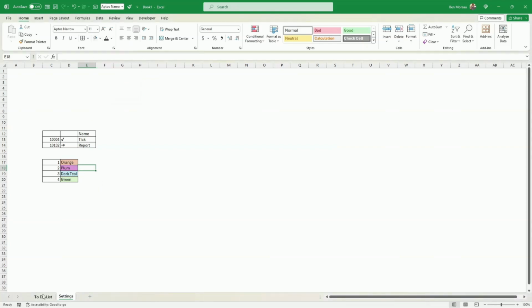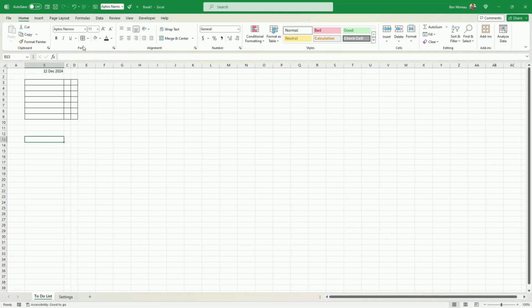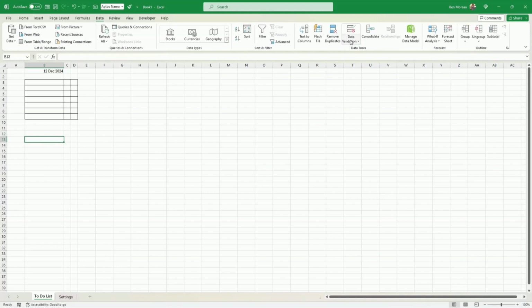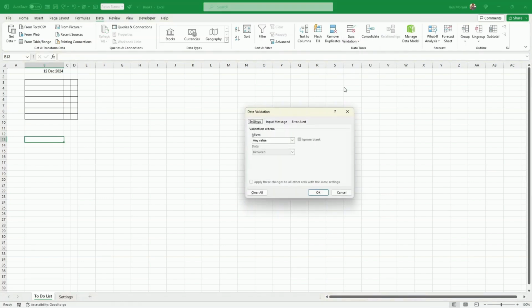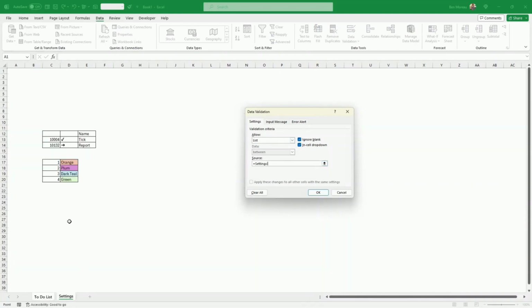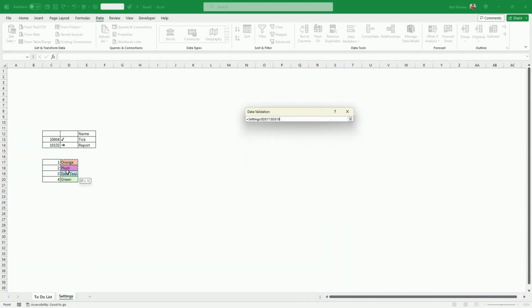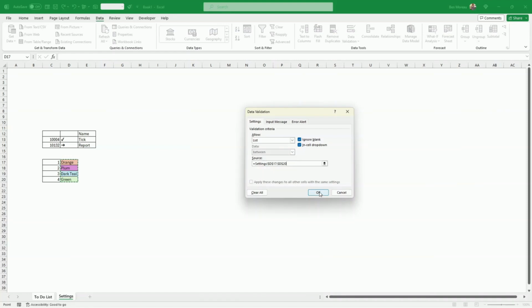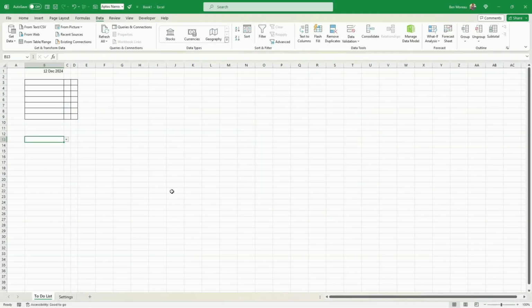So for that field here, I will be doing a data validation. And I will be using the list, and I will go to the source here. I go to settings, and I will be only allowing those 4 values here for the time being. Now when I go here, I can select one of those 4. That in itself will not be extremely useful for the calculation. It's just for you to select something.